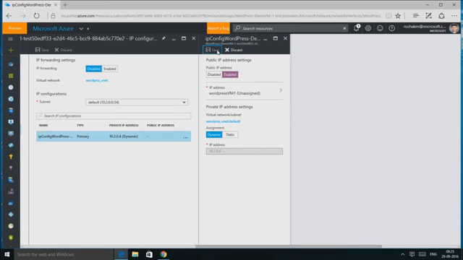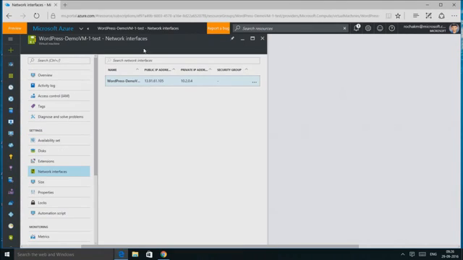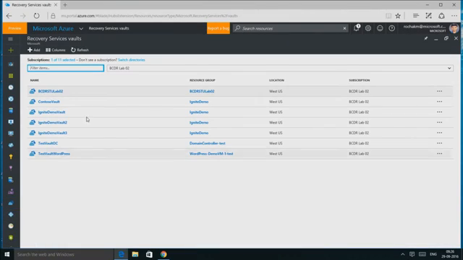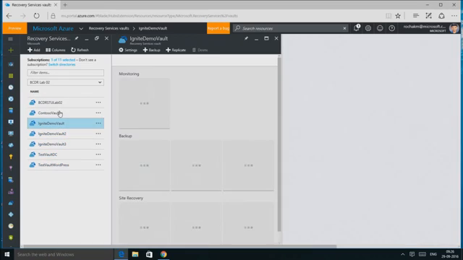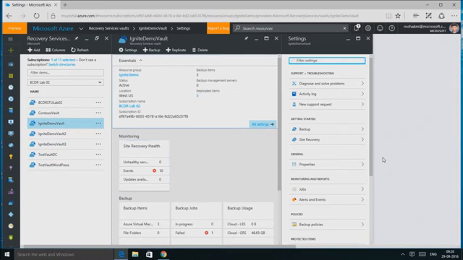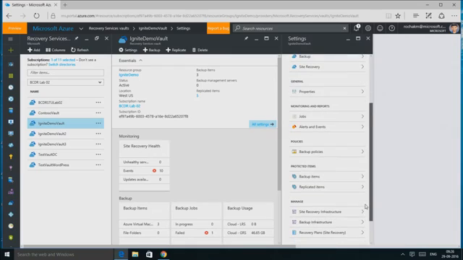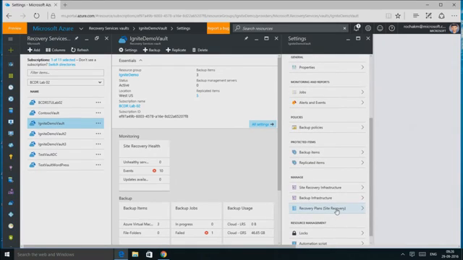But in the meantime, let me show you that if you have an application, the same experience can also be scripted and automated by a concept called a recovery plan, and all of these steps can also be done as part of your migration process. We'll come back to this VM by the time it's attached, and let's go back to our recovery services vault and look at that SharePoint which we had protected. If I had to fail over a SharePoint, what would I do? So I had a SharePoint, and what we can do is create a recovery plan.